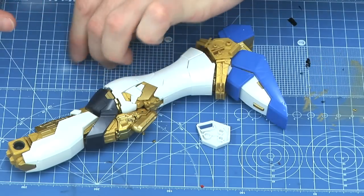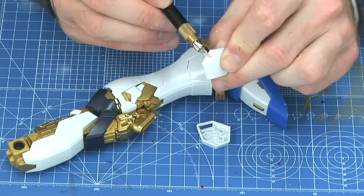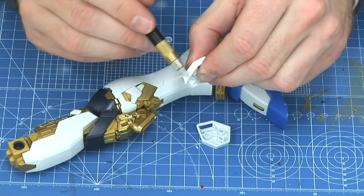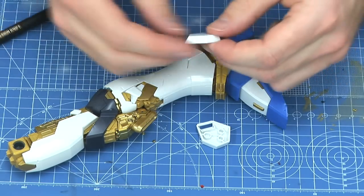When you compare it to the frame, all the little indentations and things like that on the frame are fantastic. And I wouldn't mind actually taking the time to do panel washings and things like that on the frame, but the frame is mostly covered, so except for personal satisfaction, there's almost no point.